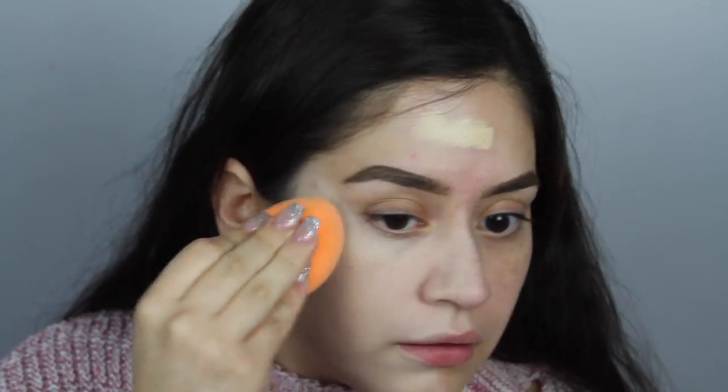I look like a fucking ghost. This is too white. There's no way I can make this work. I don't even think dragging down the neck is gonna help this. But it does not look this light in the bottle. Can y'all see that? What the fuck?